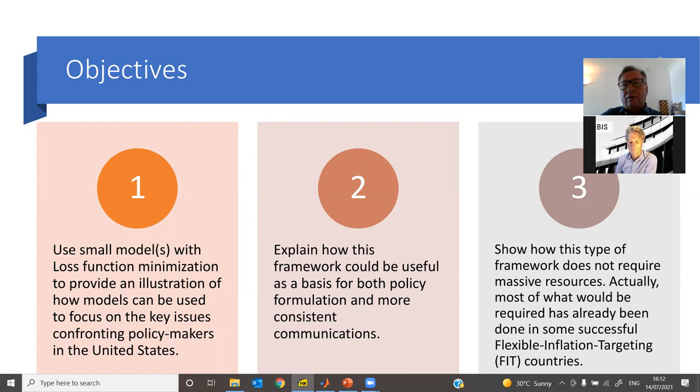Okay, so the question is, we want to have a framework where this isn't just an on-off switch, where sometimes you produce forecasts and others you don't produce forecasts. We want to be able to communicate the implications of uncertainty and the dialogue inside the central bank as clearly as possible, so that we can make monetary policy as predictable as possible.